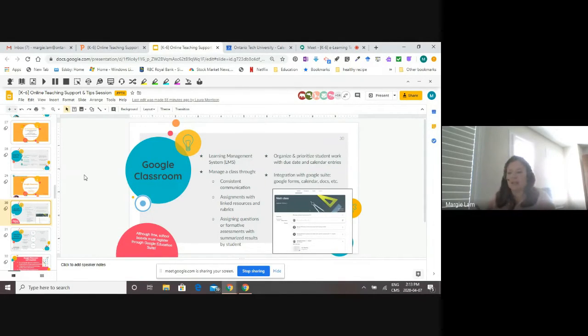So like things like Blackboard, D2L, Edsby, Google Classroom is that learning management system, and it allows you to manage the classwork for a class. It allows you to create one area where you can post to students, ask them questions, and set up material or communications.